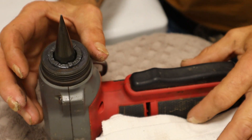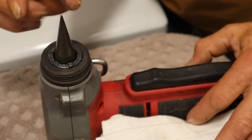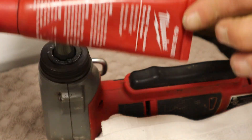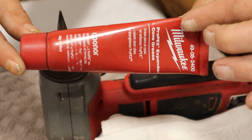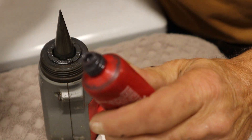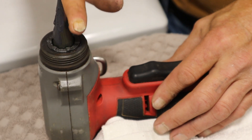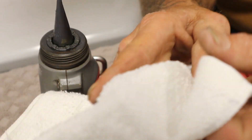This area of the Uponor gun is the expander cone. Before you put a head on there, it requires grease. If it runs out of grease or gets low, the machine will start sticking and you'll run into problems. That's why after the gun has been sitting in the case for a few days, or after heavy use, make sure to apply expandable cone grease. They usually come with the tool, or you can get a tube from any authorized Milwaukee dealer. This grease is like a lithium grease — very messy on your fingers and hard to get off. Squeeze out a little bit and grease the cone all the way up and down to ensure proper action of the expandable head.